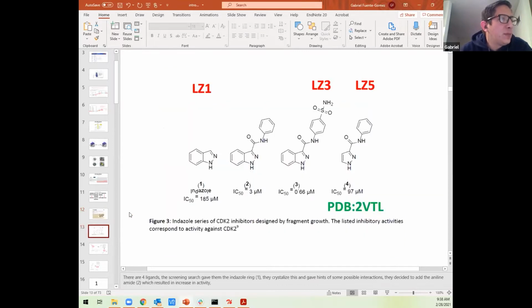And this is the process that they went through. So they started with the identification of a hit molecule. This is called indazole. They found indazole through a high throughput screen, and this is just for reference.